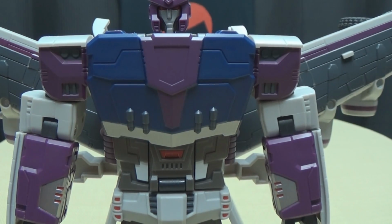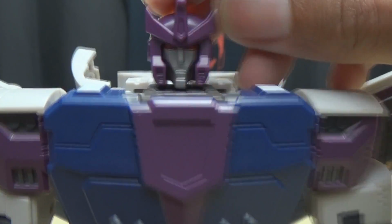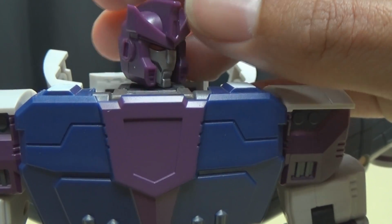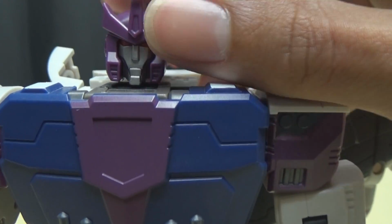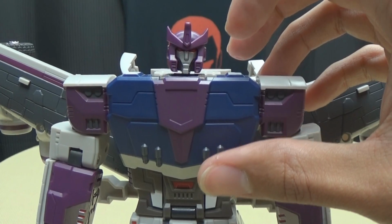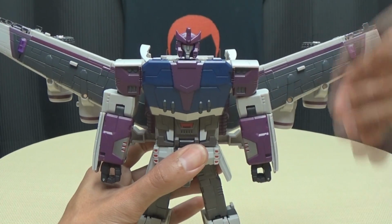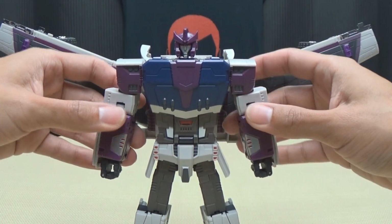Now getting close here on the head sculpt. He does have a nice head sculpt. The one little issue I have with the head sculpt is the way they sculpted his cheeks. It almost makes his face look a little skeletal. For certain angles it looks okay, but when you look at it straight on, you see all those shadows in there, and it makes his face look a little skeletal. Maybe a little different design there with the face sculpt would have worked a bit better, but again, it is what it is. Nothing we can do about it now, right? Unless some other third-party company makes a replacement head for him or something. I don't know, but hey.